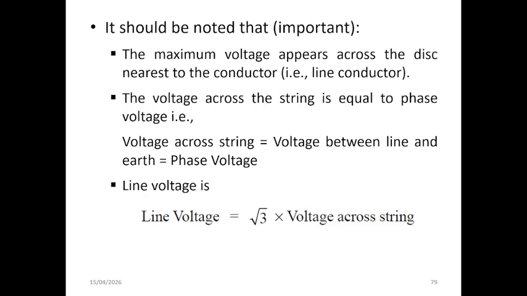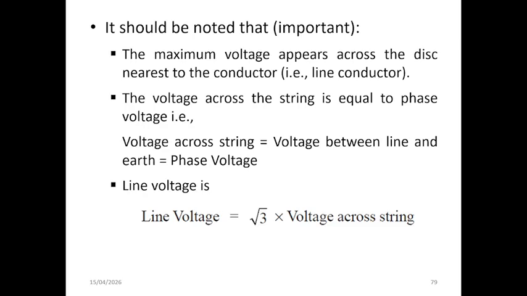Okay, this slide highlights key points about the voltage distribution along a string of insulator discs. It is important to note that the maximum voltage appears across the disc closest to the line conductor, making it the most electrically stressed component. Additionally, the total voltage across the entire string is equal to the phase voltage, which is defined as the voltage between the line and earth.